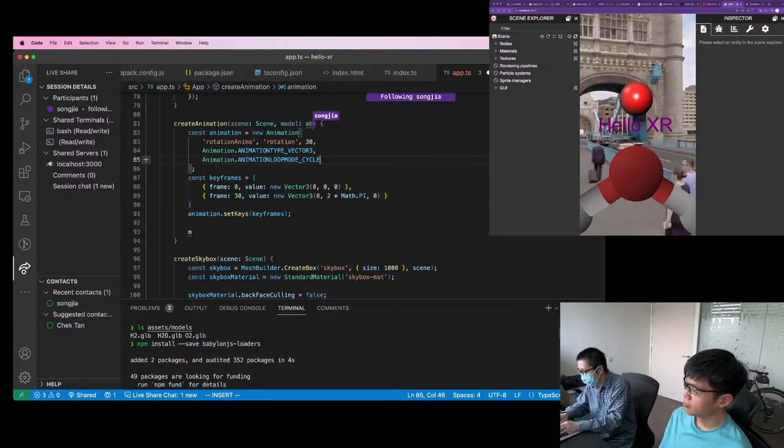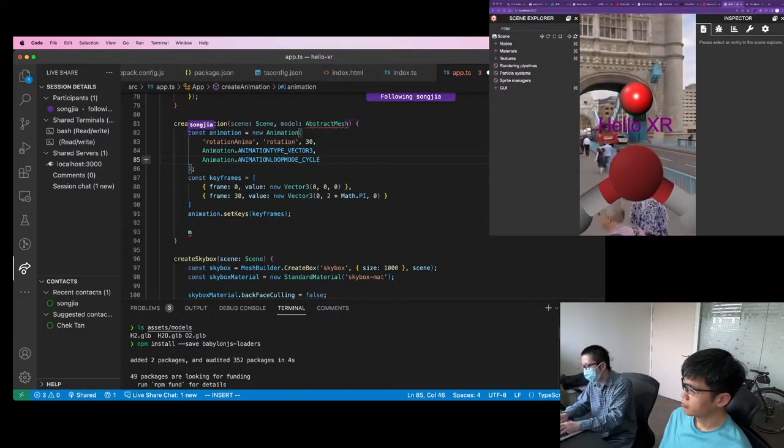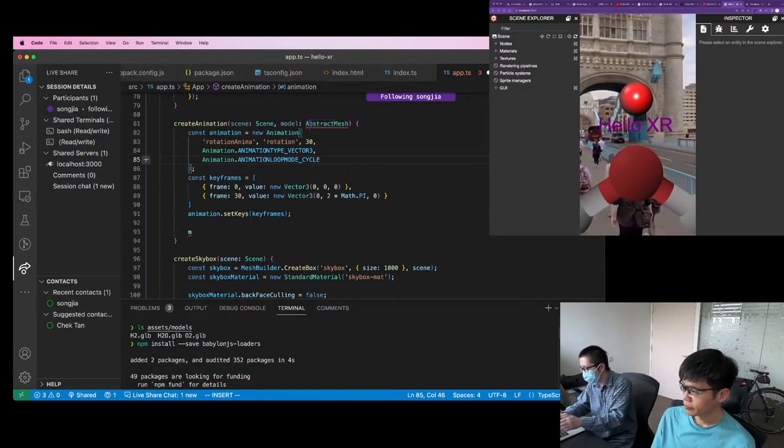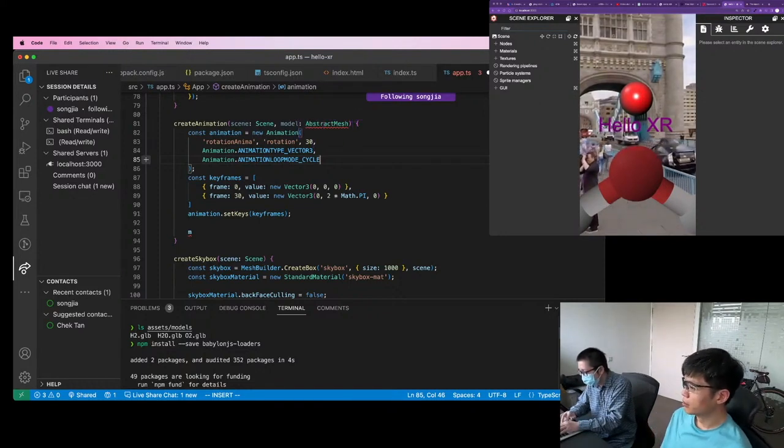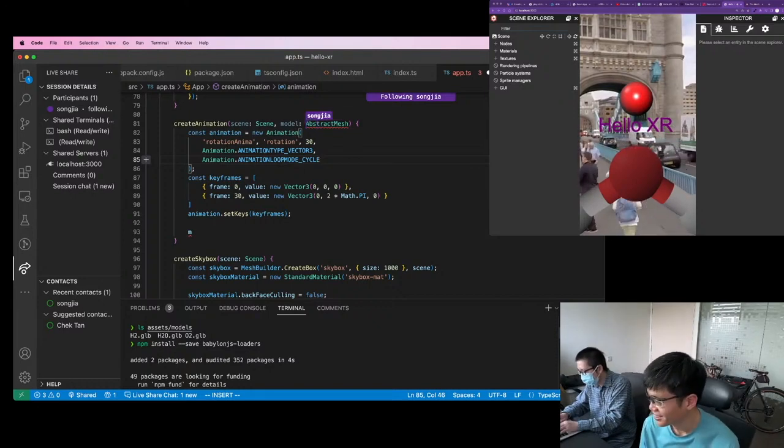Abstract mesh. I think it's the superclass for all the meshes. So just pass the abstract mesh, then all the meshes will be fine for this. It's missing, and then we need to import that.